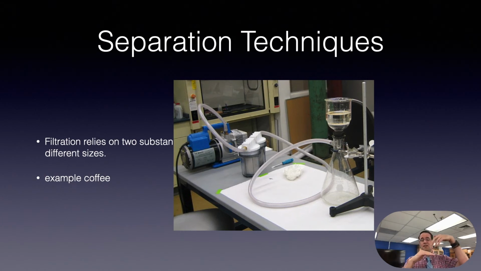So the solid will get trapped on that, but the solution or liquid will be able to pass through the filter into the filter flask below, so that you could separately analyze the solid that has stayed on top of the filter, or you could analyze the liquid or solution, or whatever it is that passes through the filter into that Erlenmeyer flask down below.